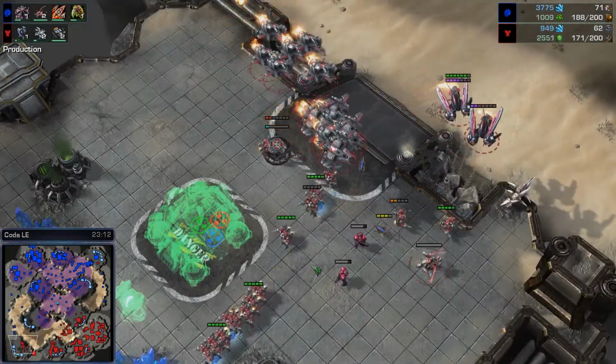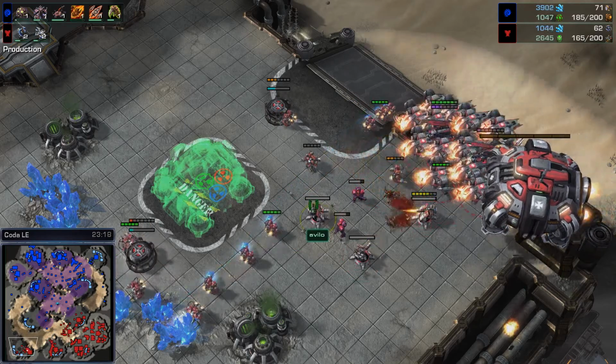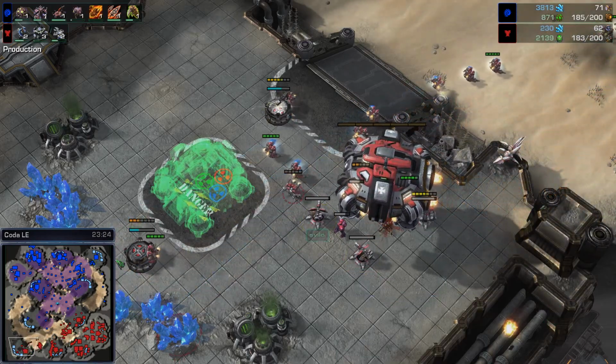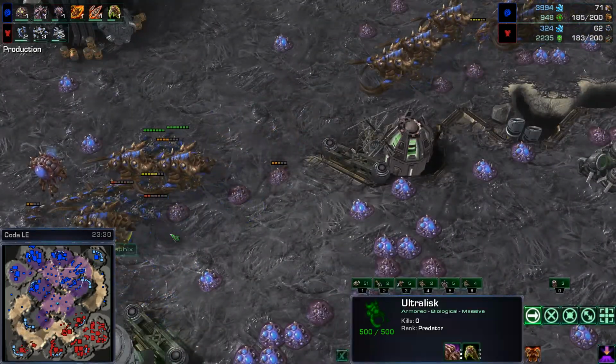Zerglings coming in here as well, going to try to kill some stuff. The auto turret gets thrown down and takes them out quite quickly. Bit of an overcommittal there, throwing down, what, 3 auto turrets in response to 2 Zerglings? I don't know if that was the right decision or not. Okay, now we have Ultralisks. This might be a good answer.